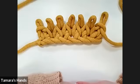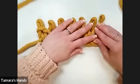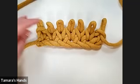No questions aside from just asking if you could repeat the step after the right second row, but we'll be going there again. So let's absolutely do that together, of course.